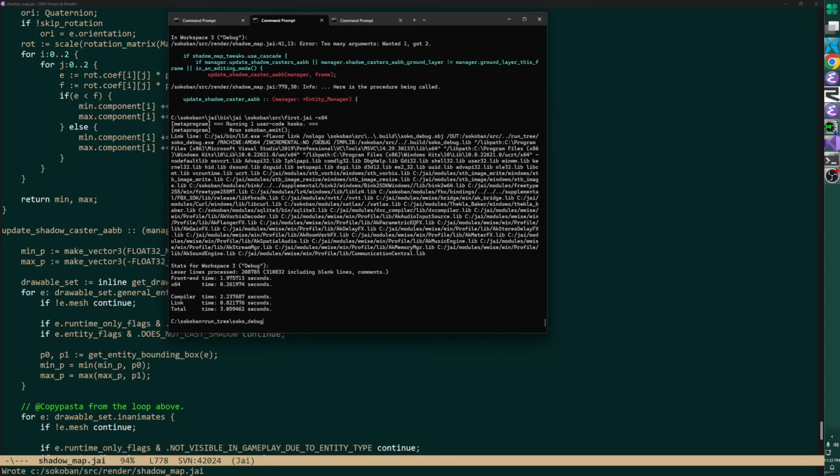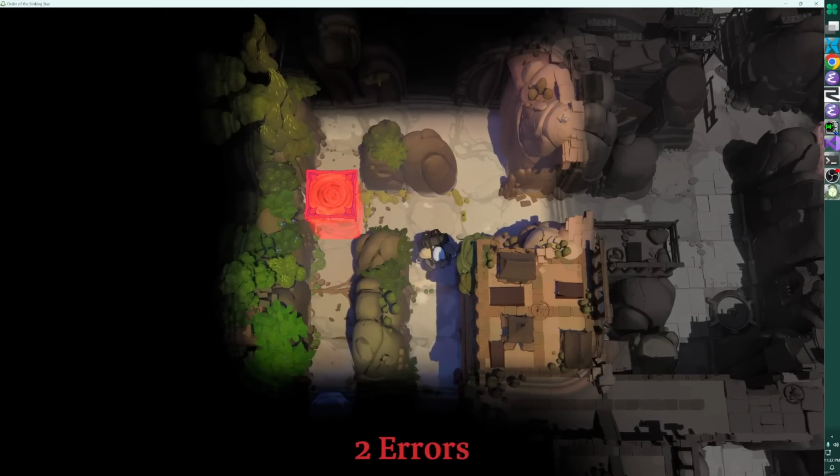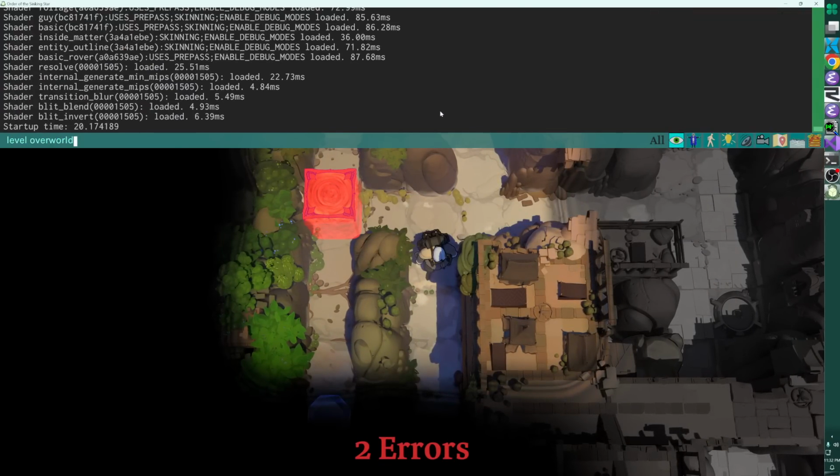All right. I wonder, this actually might have to do with an earlier change. You know what? If we update, my guess is this is still not going to cast shadows.